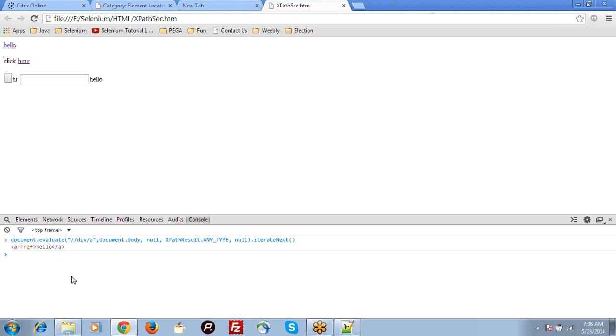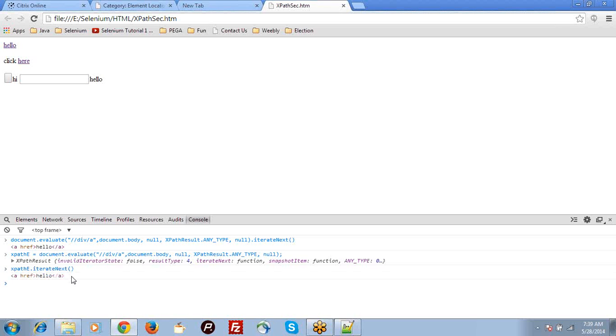If I run it again, it gives me null. That means it found only one match with this XPath expression, div/a.